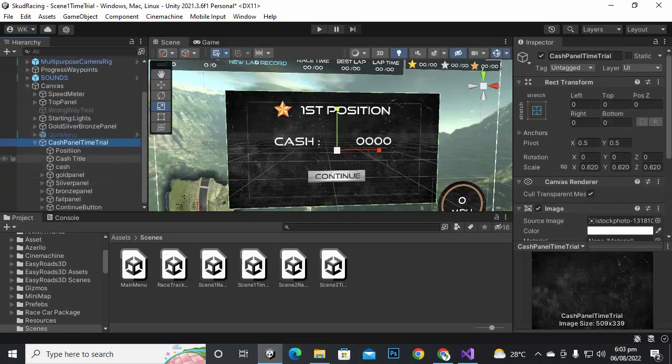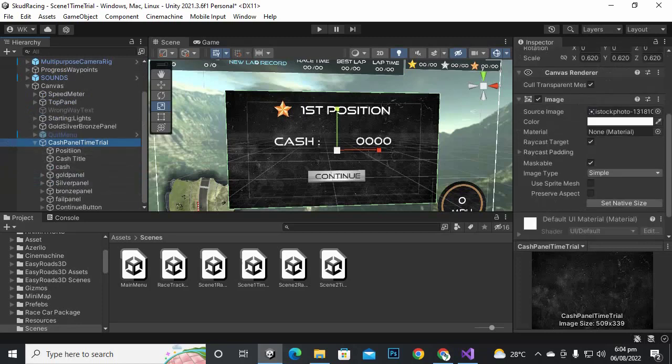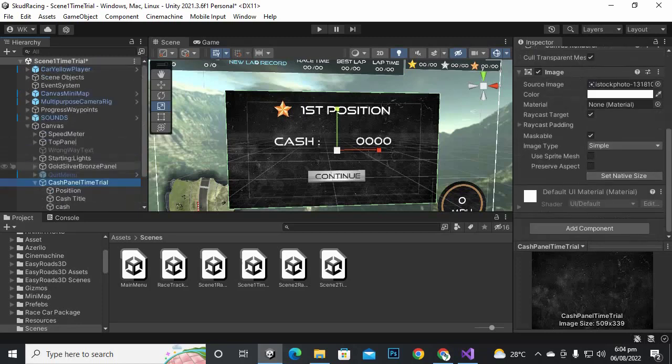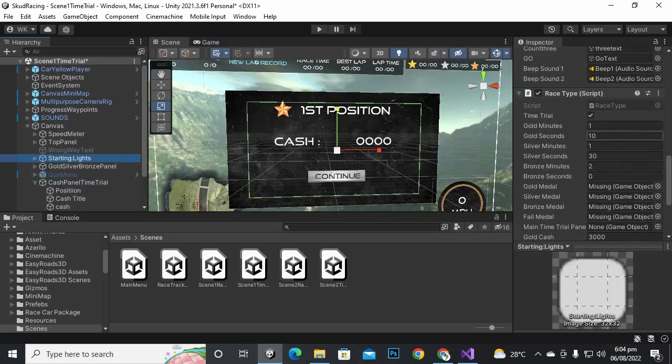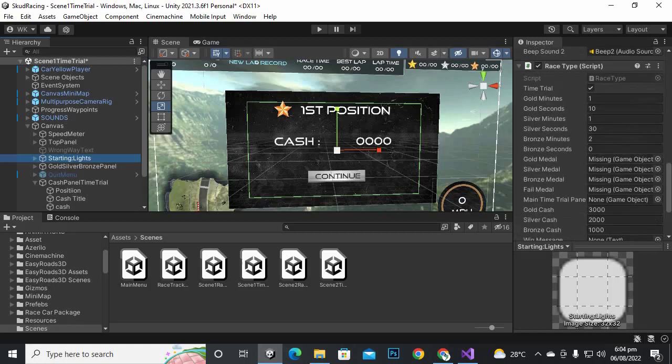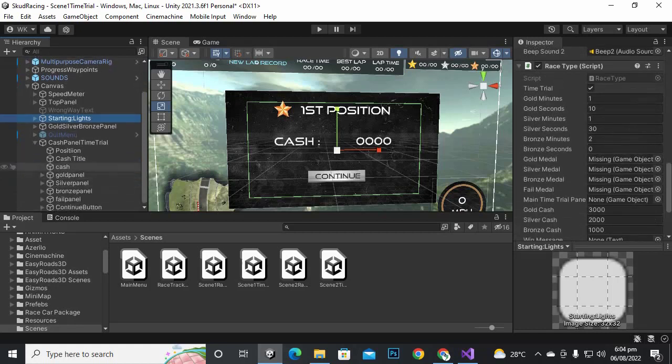So here you can see that now the same things are here, and we will go to the starting line, base panels, we will add the minutes, etc., and then in the gold medal we will add this gold panel, which is only the star. Nothing confusing.